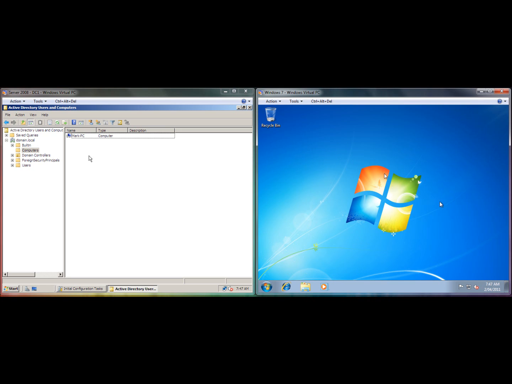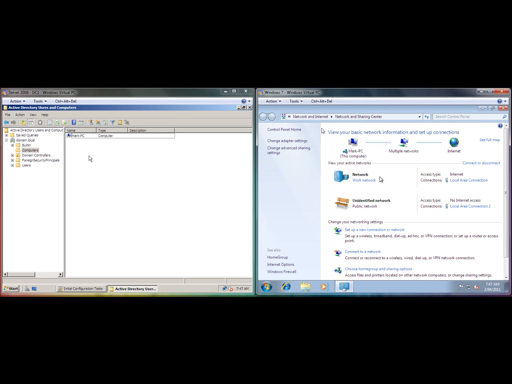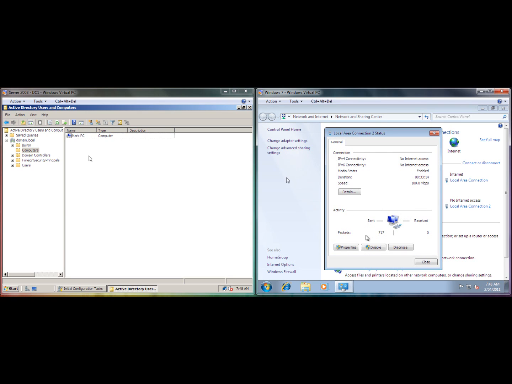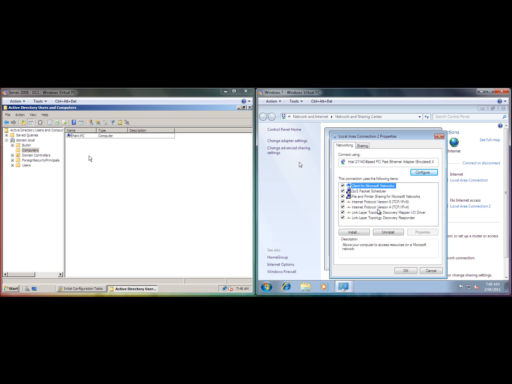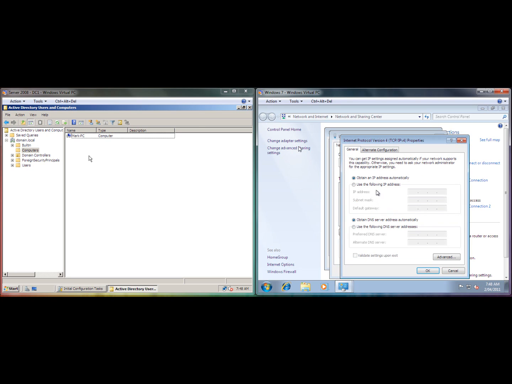Now, if I go to the actual client, I am going to need to make changes to the network settings. I've currently got two networks. I believe this first network is the one getting the internet connection through the virtual machine from my host computer. And this must be the second network card, which I am able to modify to work with other virtual devices. So I'm going to click Properties, and I'm going to do IP version 4, use the following IP address. I'm not sure if you remember from my previous video, though the server was 10.10.10.1, so I'm just going to make this 10.10.10.2.